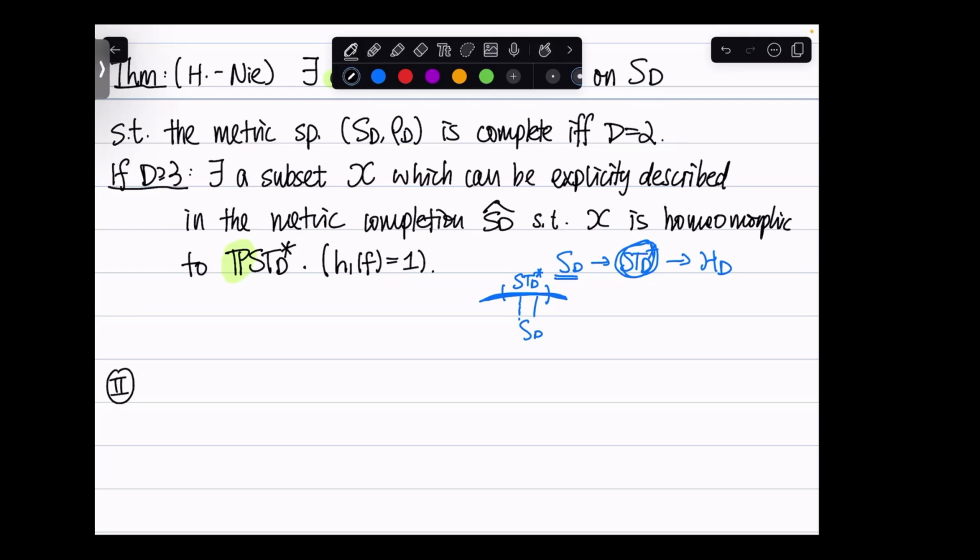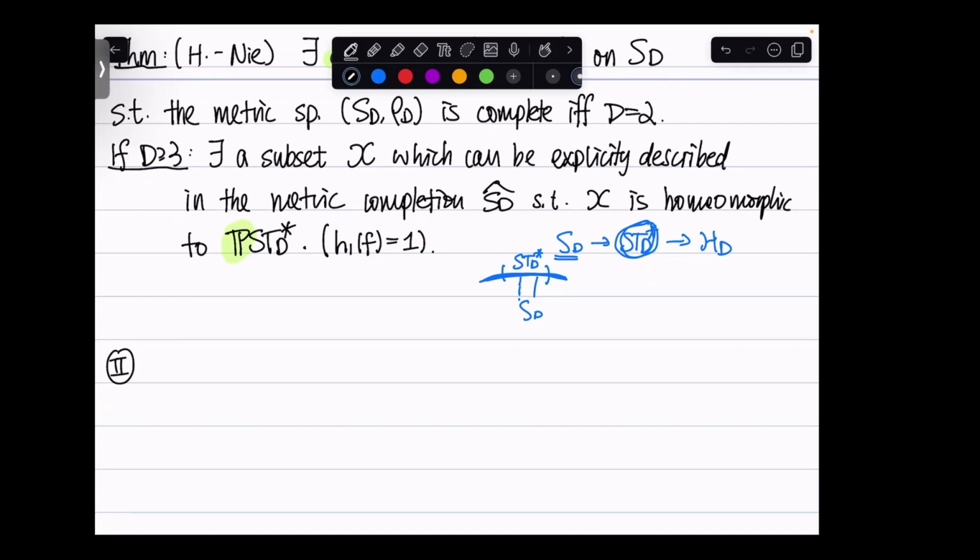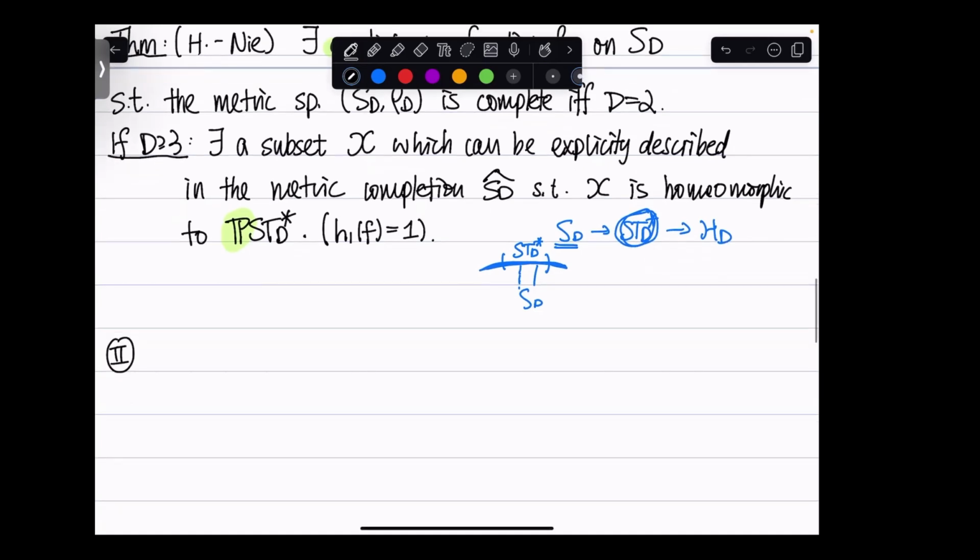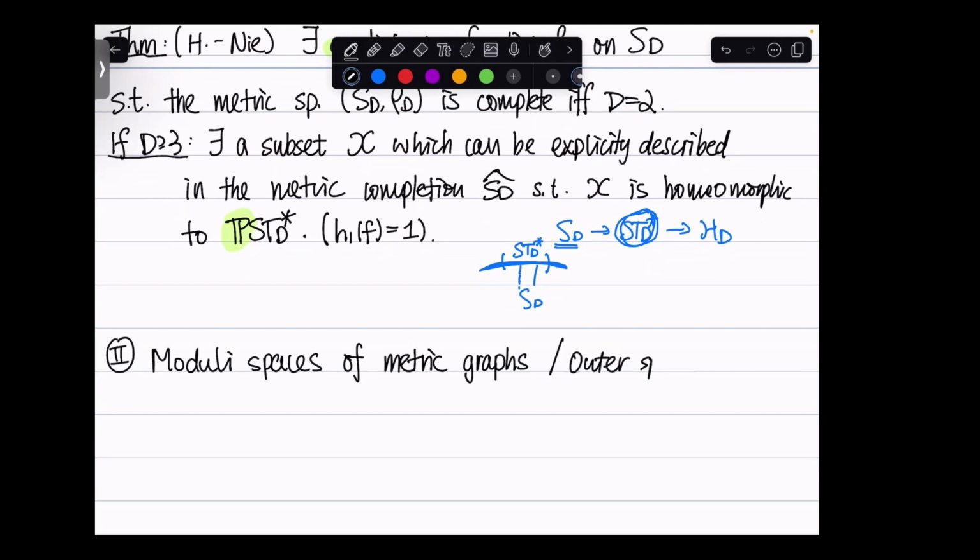So part 2. To start the construction, I want to switch gears, because our metric comes from a totally different field of mathematics. Our metric comes from geometric topology, in particular the moduli space of metric graphs. This is a subset of the outer space. If people know what an outer space is, geometric group theorists use outer spaces to study something called Out(F_n), the outer automorphisms of the free group generated by n generators.